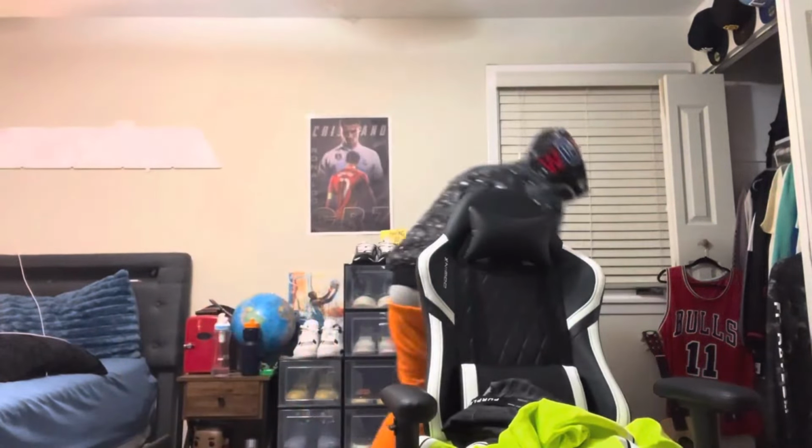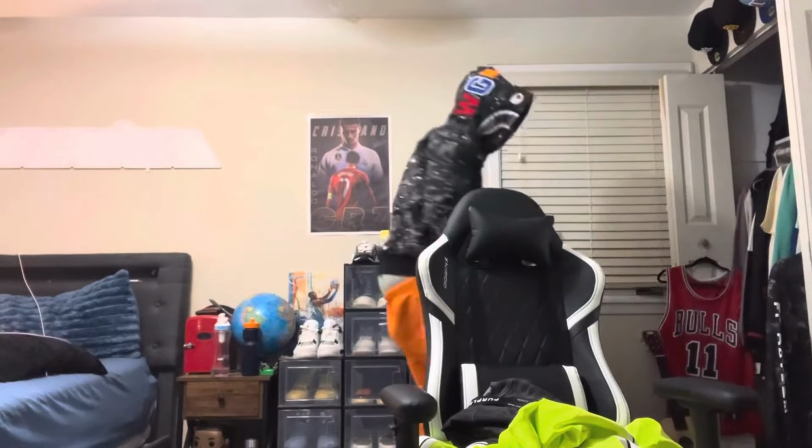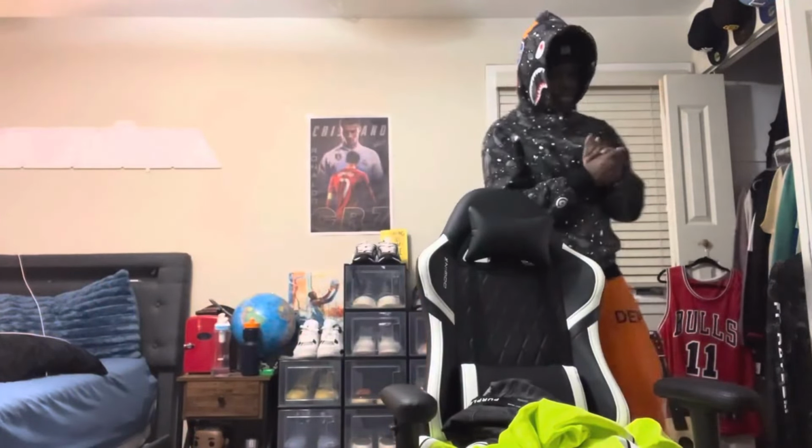And I need to show y'all something else too. I forgot to show y'all the tag for the Gallery Department sweats. It did come with a tag that says Gallery Dept. So, yeah, everything came with a tag. I took off everything, man. Yeah, man, I honestly can't wait to wear everything, y'all.